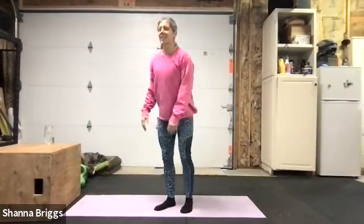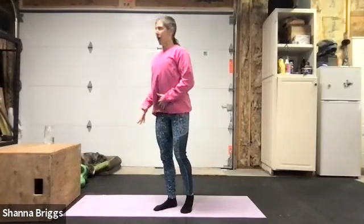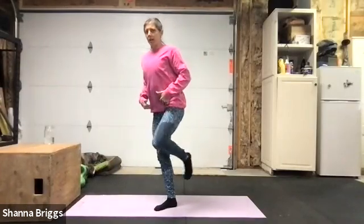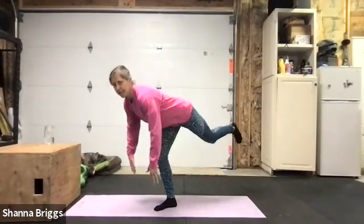Switching legs. Check in with your foot as you set it down. Have the toes pointing forward. And then when you're ready, second side, long spine, bowing down.